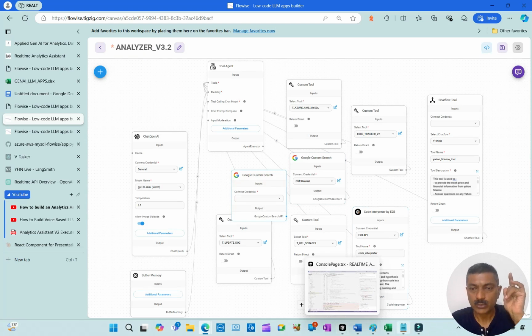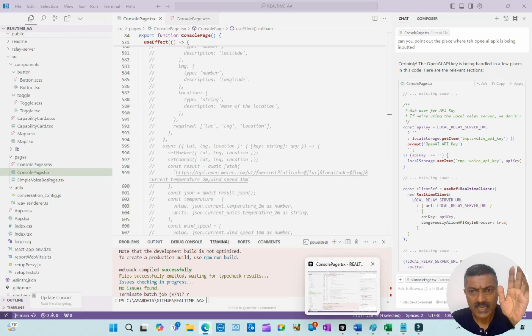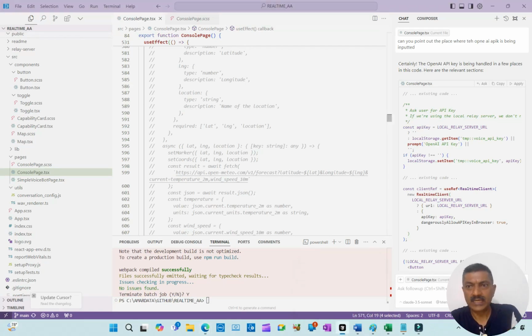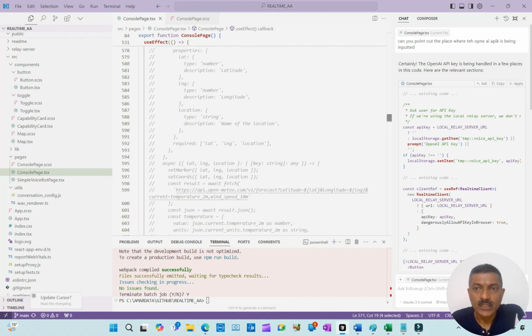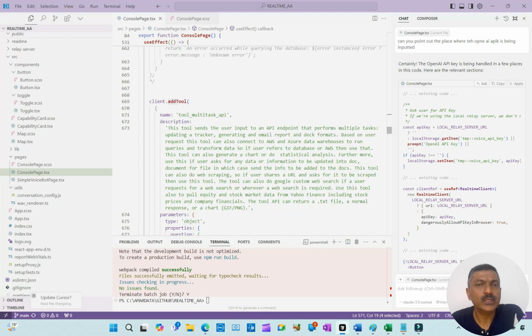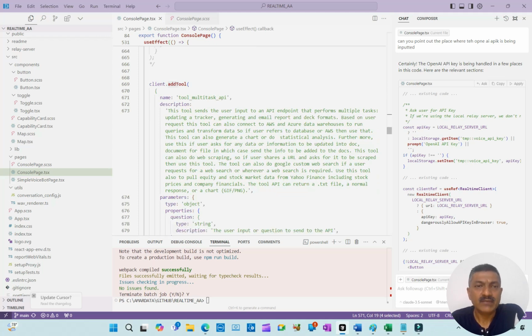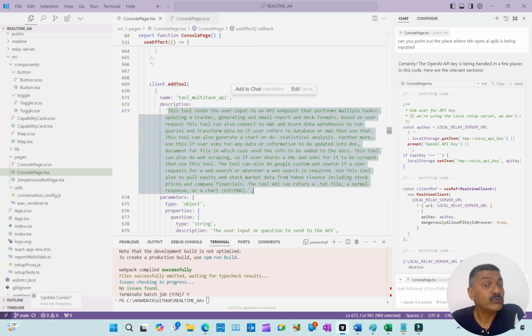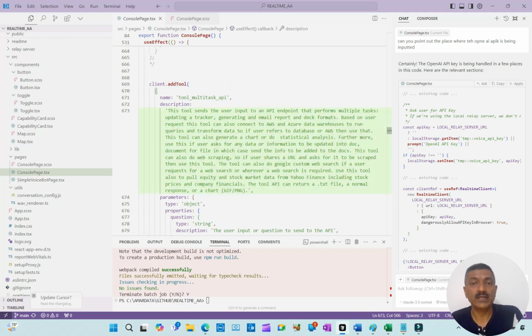You set up the tool agent here, and you can use this and replicate it, but typically I give all the details to Cursor AI and ask it to do it. If you see here, I would have set up a tool somewhere. This is my tool, add tools. I am calling it tool multitask API, and I have given a description. This description is important for the LLM model, the real-time API, to know when to use the tool. So it is a tool for when the user requests this, then use this, and so on. All those functionalities I described here.